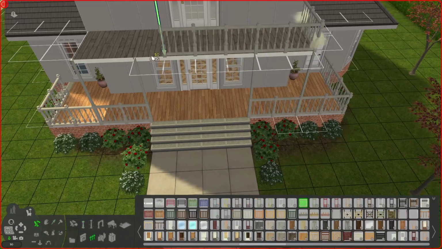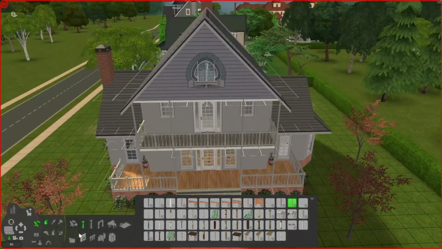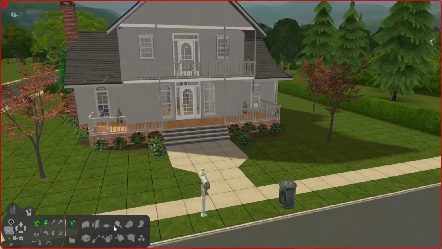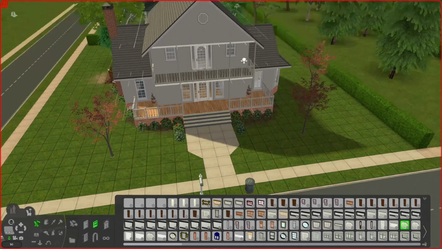But yeah, with the outside verandas, pergolas, whatever you want to call them, I just redid them in some nice white wood, and added in those posts there. I really like those posts. They're from the Bari build set, and I like them because they're quite dainty.